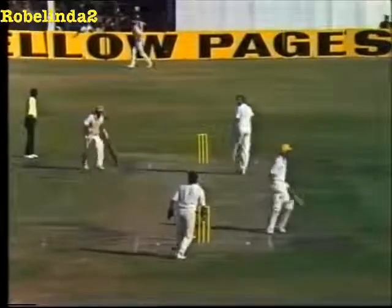Allan Donald throwing himself at that one. What enthusiasm the young man has shown. Good bit of fielding.